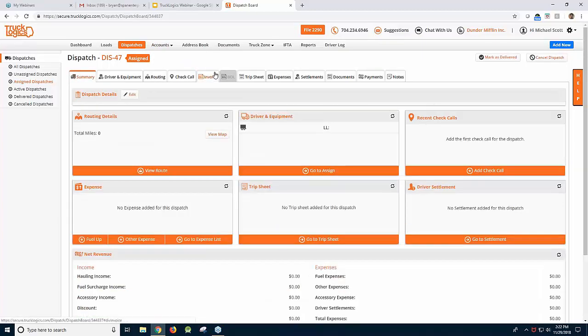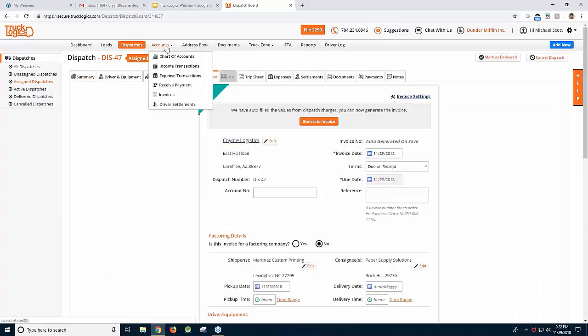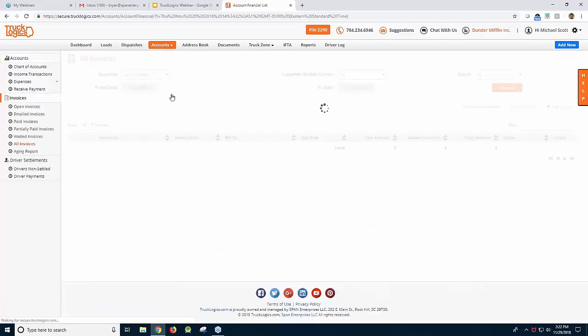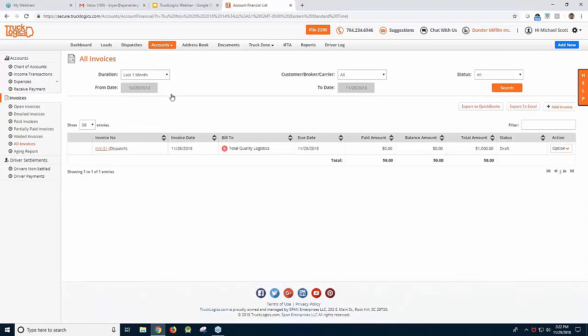let me just show this with Coyote. Okay. So whenever you are ready to invoice that customer, you would go to Accounts and then go to Invoices. And once you get to Invoices, you're going to see there's this Add Invoice button here. And this Add Invoice button is if you're in that scenario where you're billing a bunch of invoices at one time to a single customer. So you can click on Add Invoice.